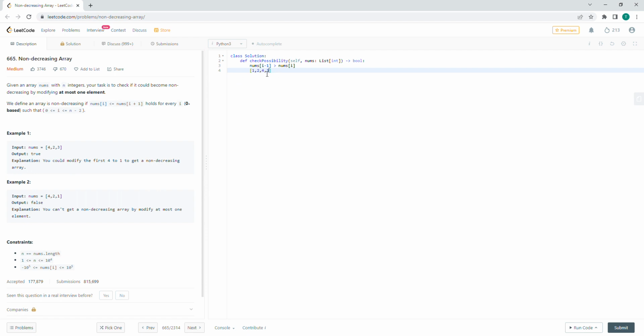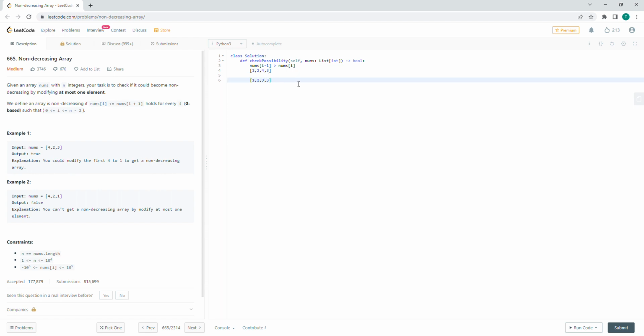So it violates it at this index here, because if we can make it non-decreasing by modifying the violation, then we could actually make this true, right? In order to modify it, we modify it to something like 1, 2, 3, and 3. So we just made a change at index 3 here, or 2 I should say. Then it makes it true.